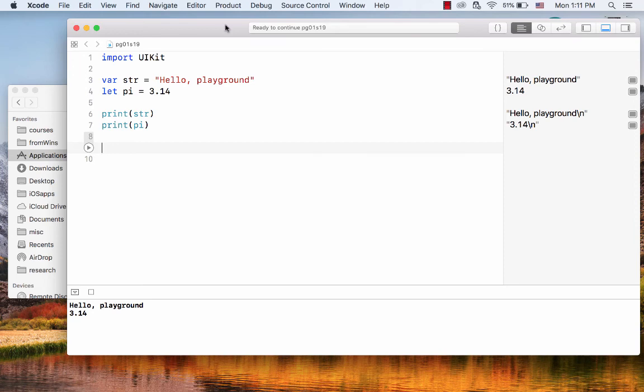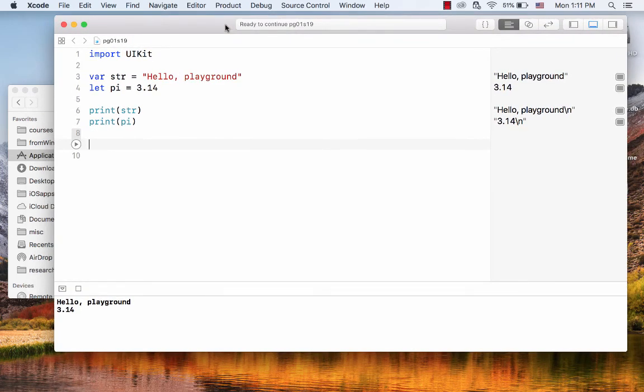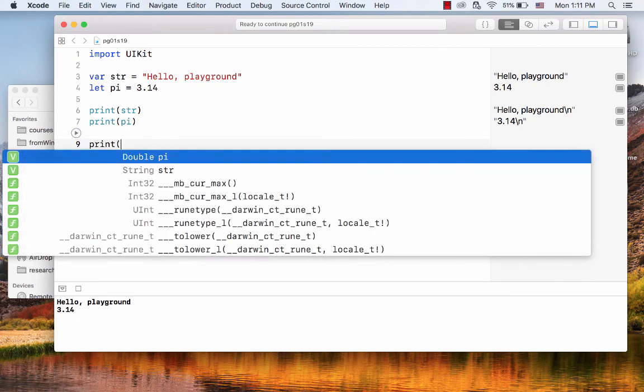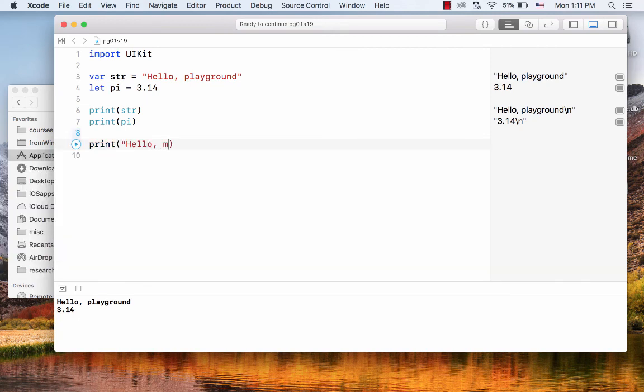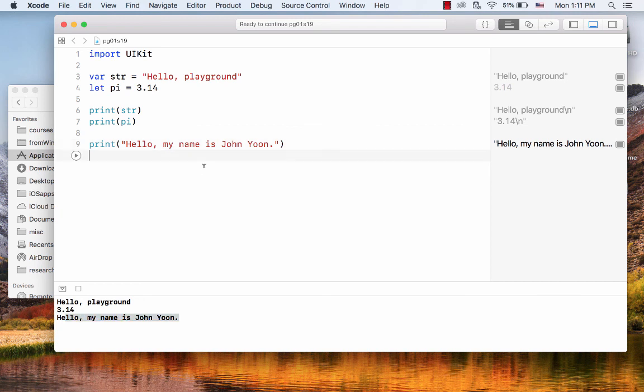So I wanted you to install and get your development environment ready, okay. I wanted you to print your name, say hello, my name is John Yoon, okay, and then if you run it, then you can see this, all right.